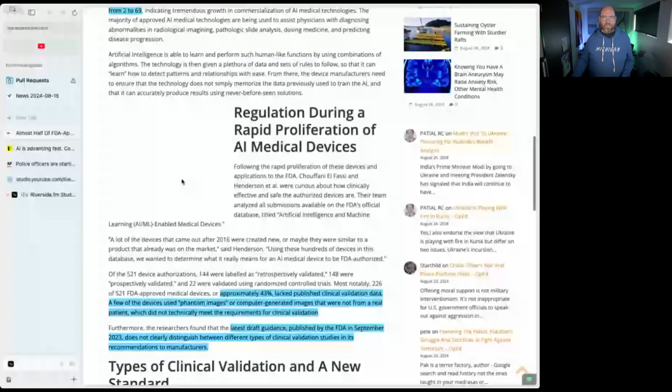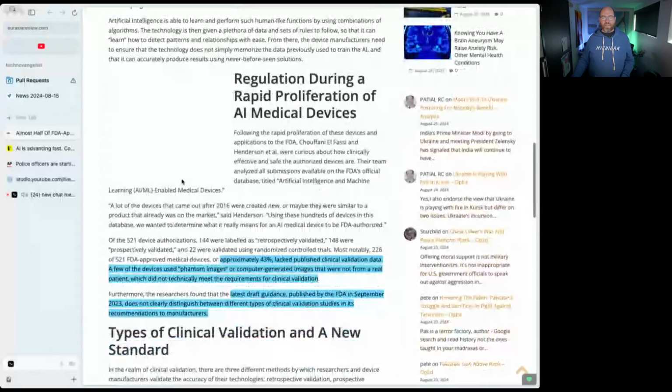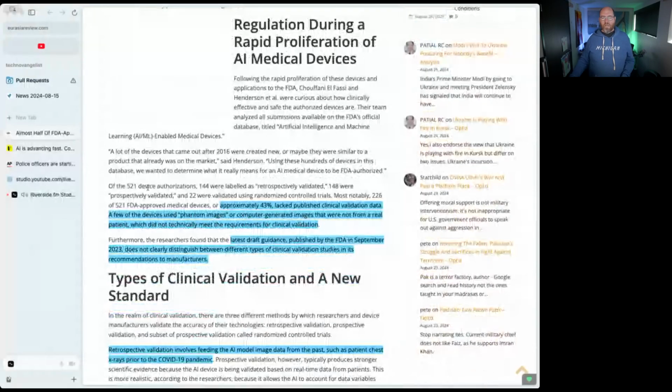But of the 521 device authorizations, there's this idea of retrospectively validated, prospectively validated, and then randomized control trials.